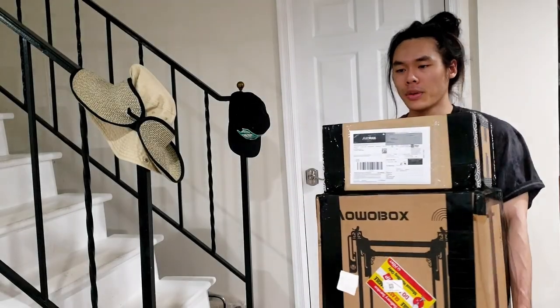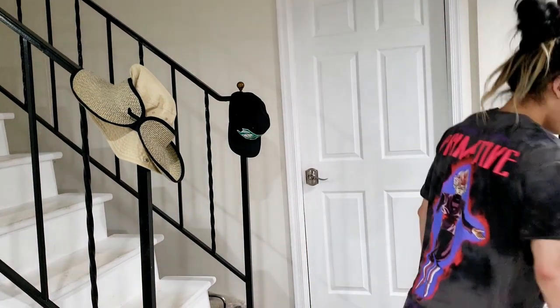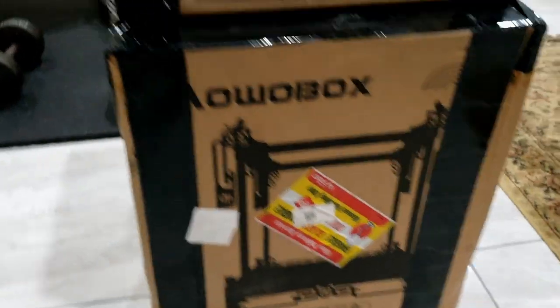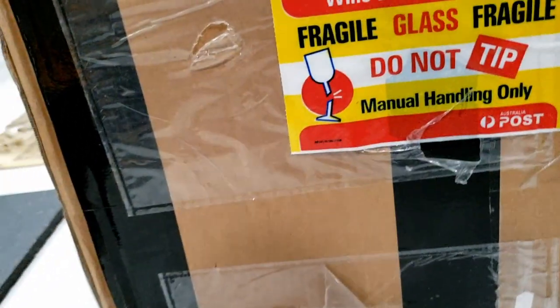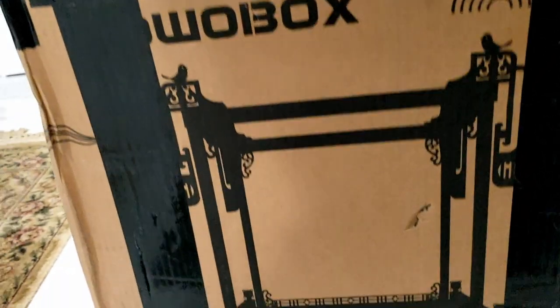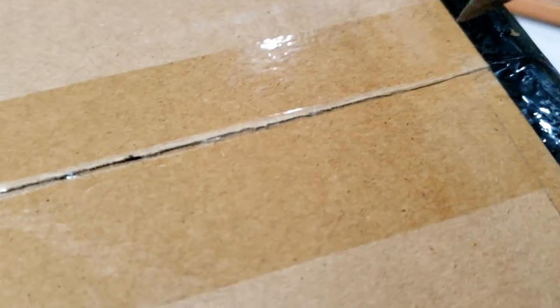All right, where are we gonna put this? Give me a pump - all the way from Australia, from Sydney. Got the myethos box, or at least that's what it looks like. Let's check the other side: wine delivery service - so that's how it got through customs. Although it looks like it's been through a journey - check this side out, old box again. Them kangaroos in Australia been kicking this or something, yeah this thing's been through something.